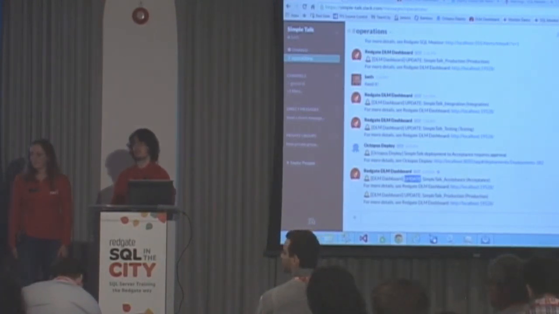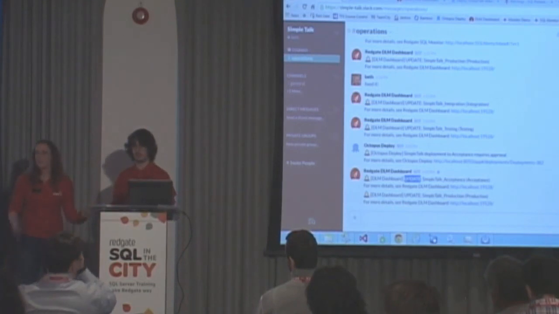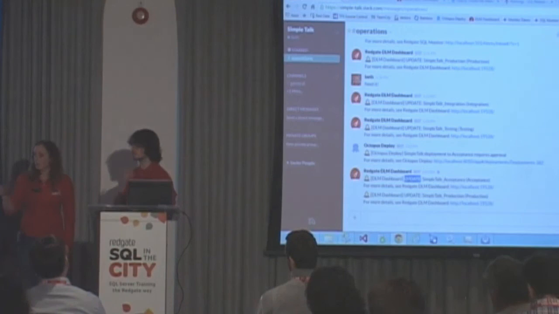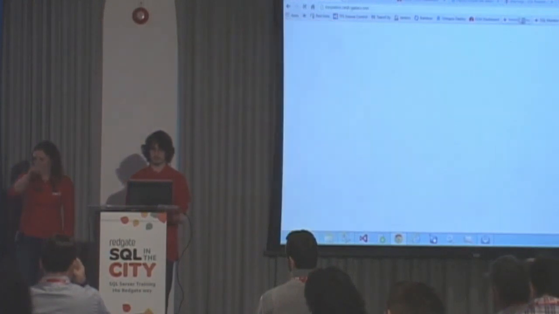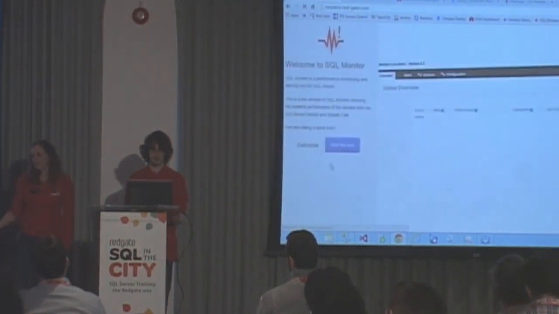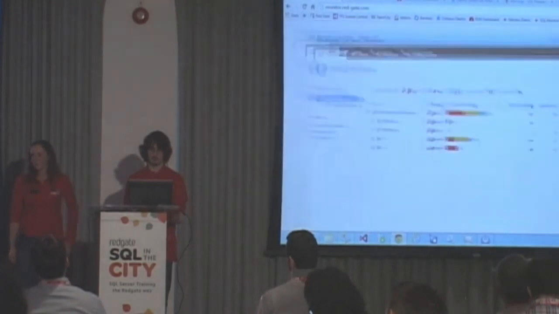Anything to help with baseline? So tell whether it's slow or not? So SQL Monitor, we don't have it set up for that, because we've just got this set up for today, but if you monitor your database over a series of weeks or months, it will show you what it expects to be normal performance, and the regions that normal is in, so you can see whether something you've just seen is one great spike that's out of the way, and that's not usual.